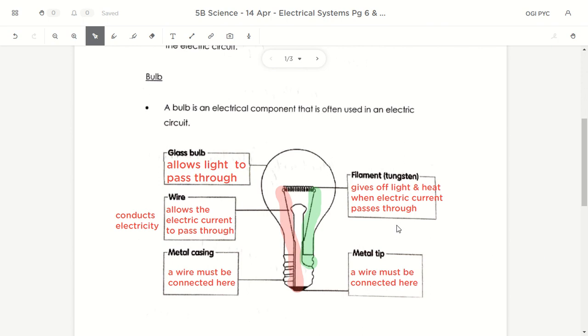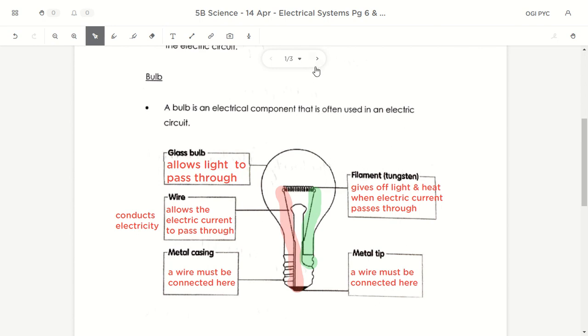Sometimes we say the bulb fuses or the bulb blows when there's too much electricity flowing through it. What we mean is that the filament actually melts or burns out. When you supply too much electricity through the filament, for example when a lightning strike causes a power surge in your house and you're using a filament light bulb, the amount of electricity that passes through the filament at that point may be too much. It causes the filament to melt or burn out, and that's what we call the bulb being fused.